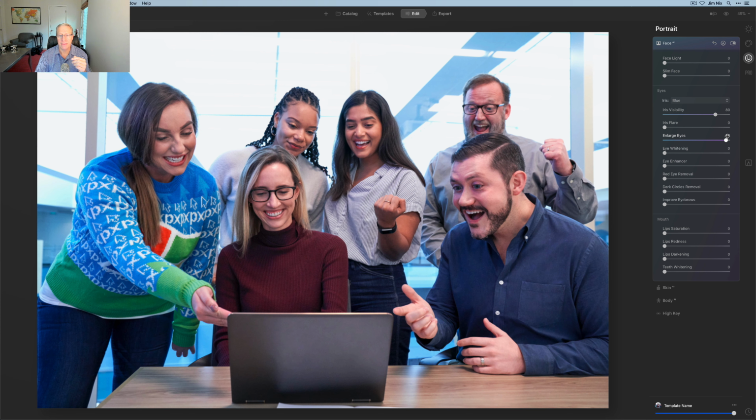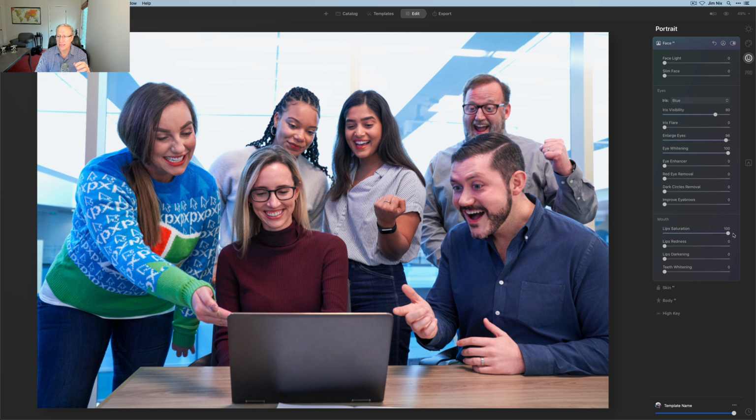Enlarge eyes, I'm going to just do that. You can see that that's popped. This guy especially up front, and it looks like that gentleman in the back as well, which I find interesting because his eyes are, of course, shielded behind glasses. Now they're clear, so it's not like sunglasses, which you couldn't see through anyway. So the ladies, I'm checking them. Looks like her eyes have gotten a little bit bigger, but not that much, and everybody else seems to be about the same. Eye whitening, I suspect, is probably going to do something similar, and yeah, so you can see that this stuff is working.